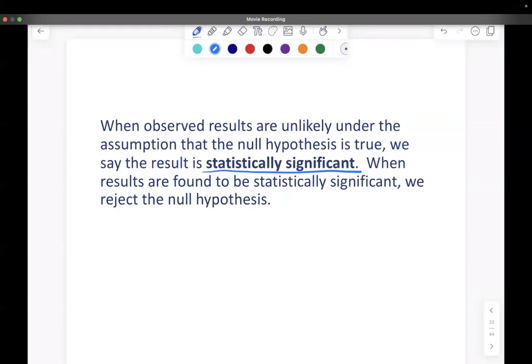So you may recall a long, long time ago when we had that women in the workplace thing, where they had all those women applicants and they decided to use the 0.5% as their unusual amount. So they just basically changed the alpha. Based on what the alpha is, that's how we determine if something is unusual. Sometimes it will be 5%, sometimes 2.5%, could be 1%. Whatever the alpha is, that's going to help us make our decision on whether something is statistically significant.